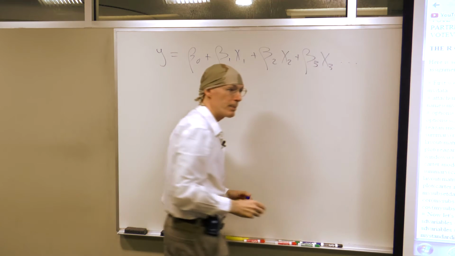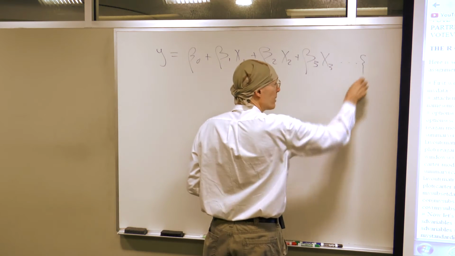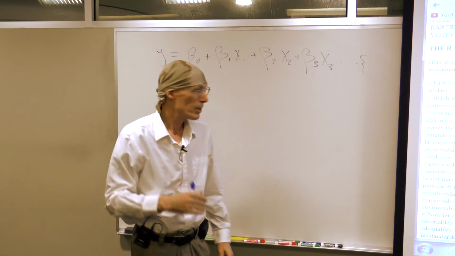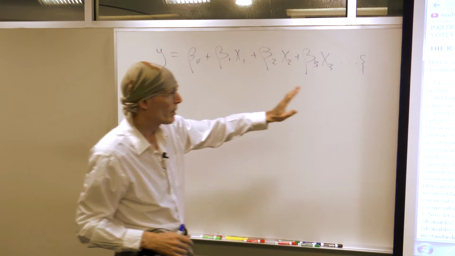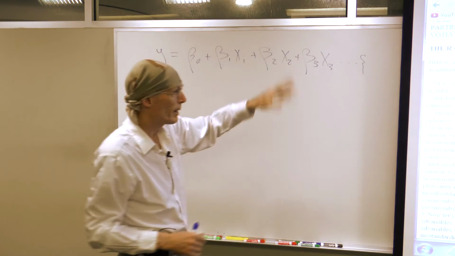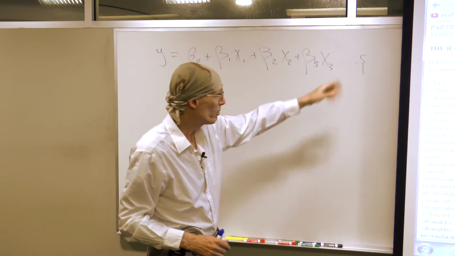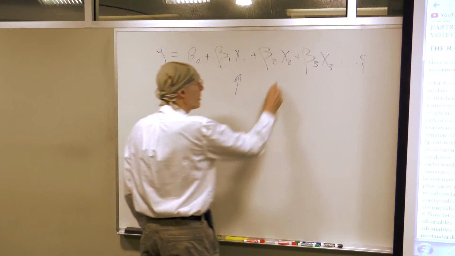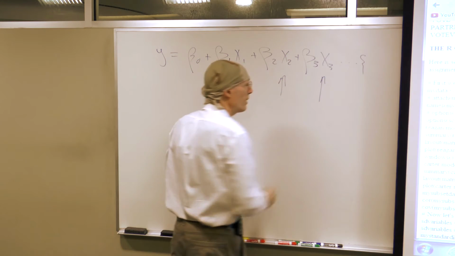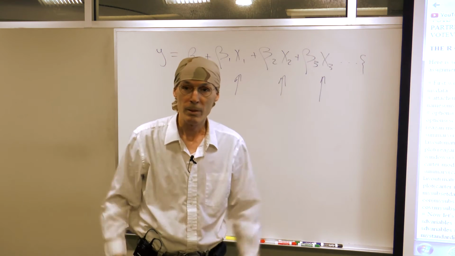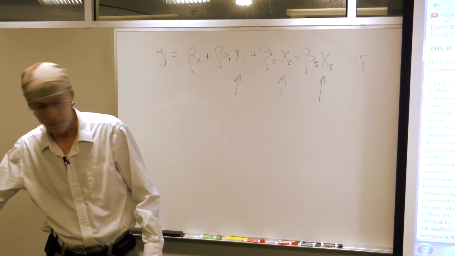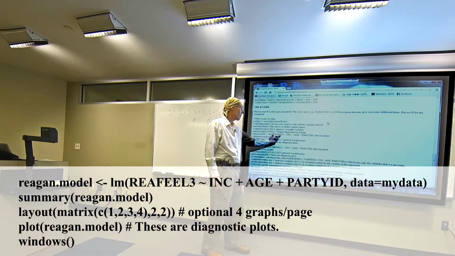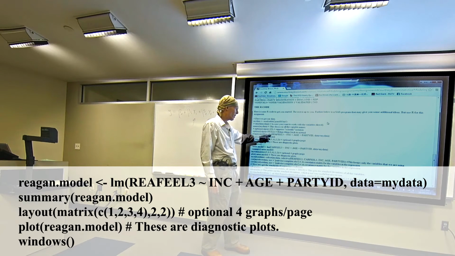And there's always a little epsilon at the end of that, and I'll stop writing the little epsilon. That's simply the residual. That's the error for each individual. So in the rest of the course, I won't always write this little Greek letter epsilon or an error or something, but you'll always assume that it's there. So that's our equation, and we have our first variable here, our second here, and our third here in terms of explanatory variables. And here we have the dependent variable on the left inside the parentheses for the LM procedure.